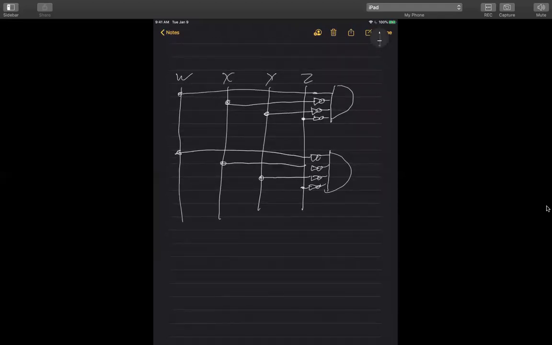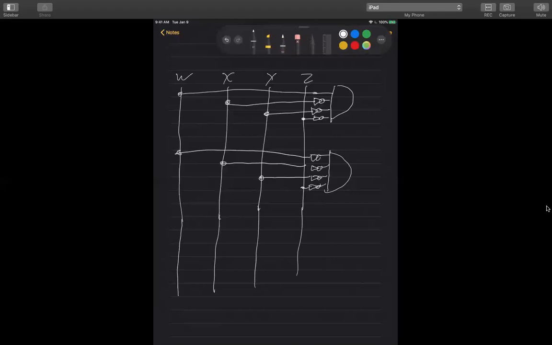Since W changes, it turns on when it's both 0 and 1. Instead of having just the 2 AND gates, I'm just going to continue this on. I'm going to draw a red line so that you guys know it's separate.